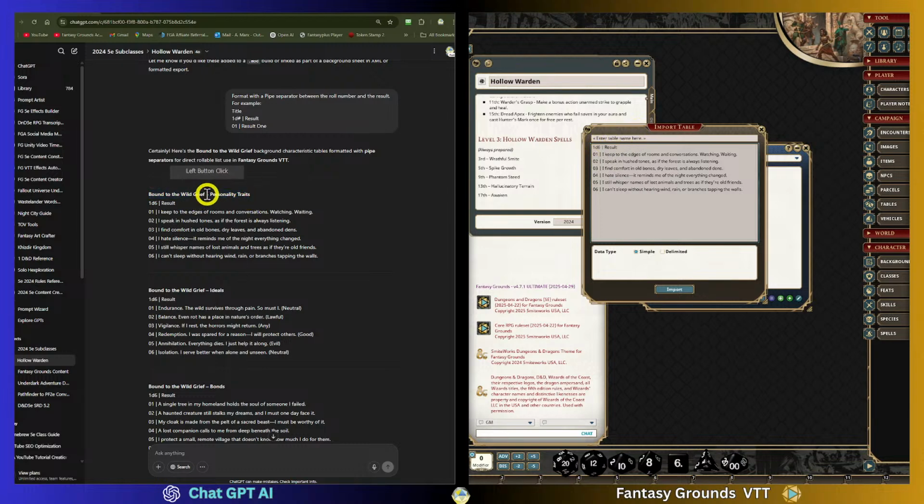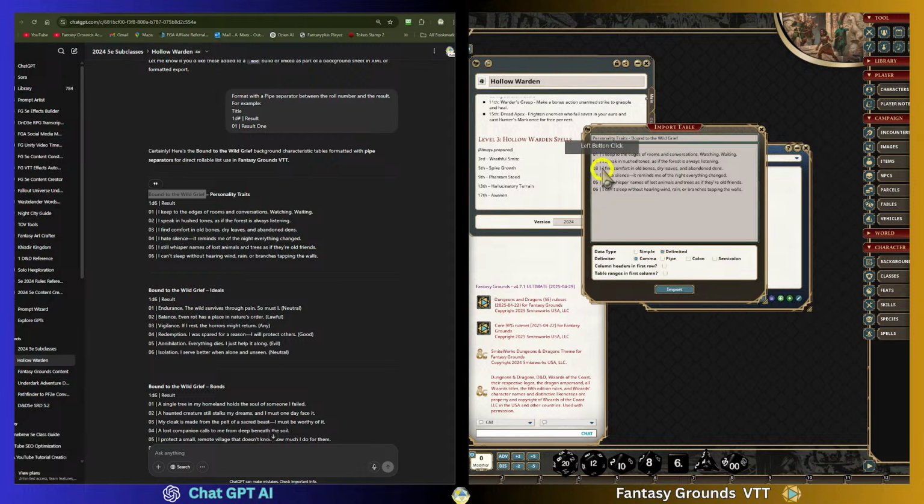So I'll say personality traits, and then the title. Oops. So formatting and organization are a big deal in some cases.